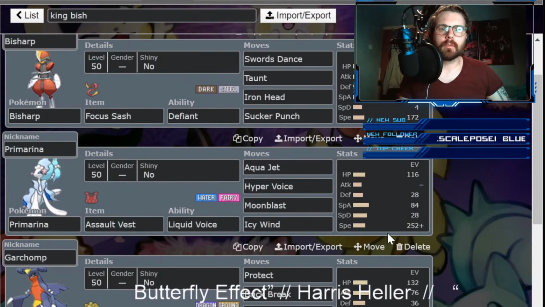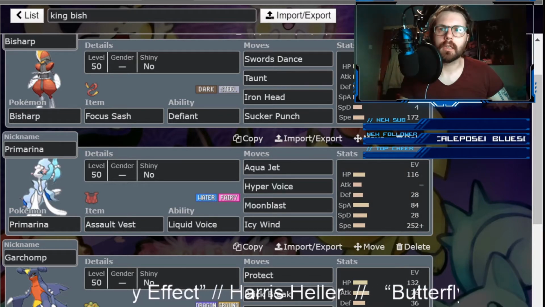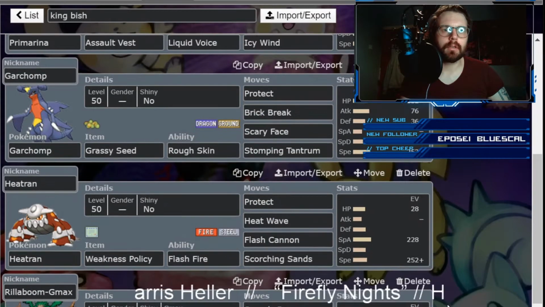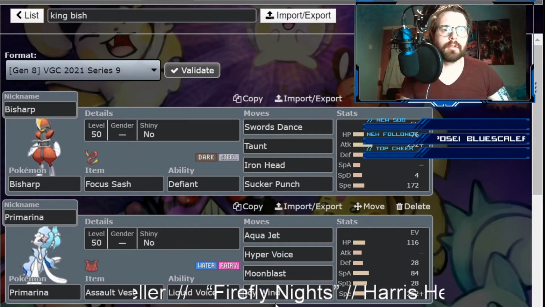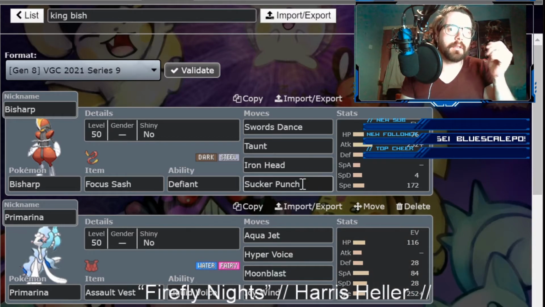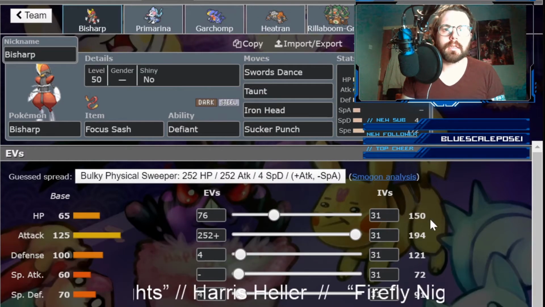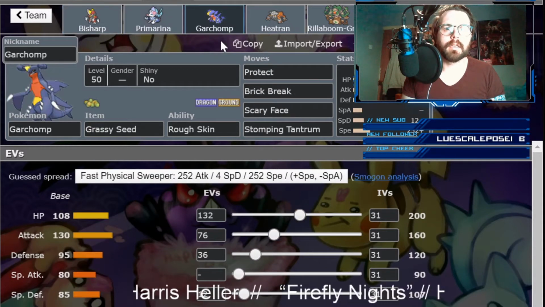Like Primarina shouldn't be this fast under any means, but that's kind of the point of her on this team. Between Icy Wind, Scary Face and Electro Web, we want to slow the other team right down. And she'll still be pretty threatening under Trick Room, just not as good of a Trick Room counter, but we got Sucker Punch for a good chunk of that as well. Attack, strong.